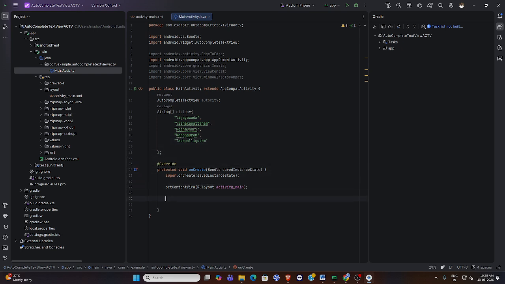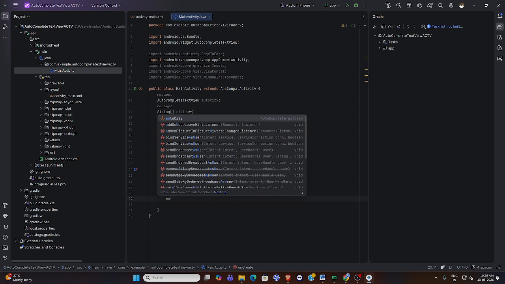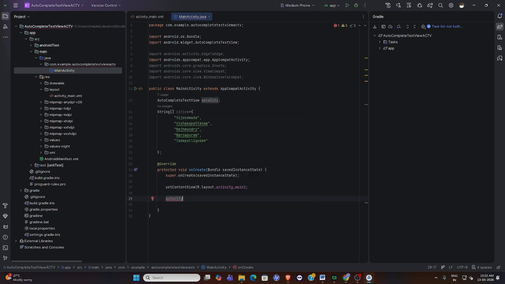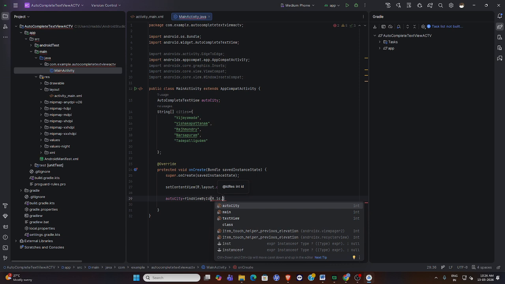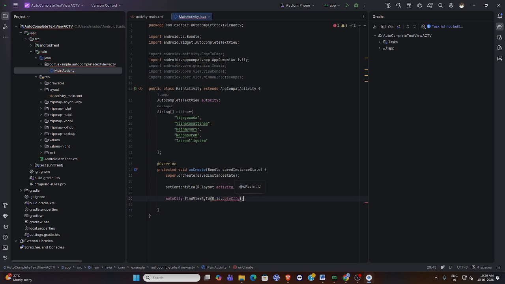Now as usual, first of all I need to map auto city to our activity main auto city view. Auto city is equal to findViewById and R.id.auto city, so auto city I mapped.